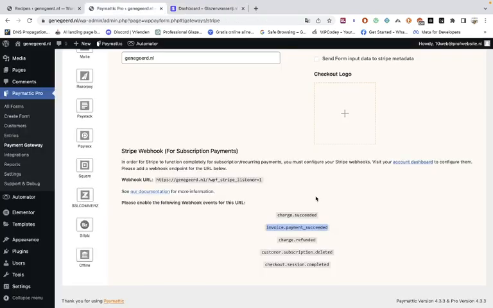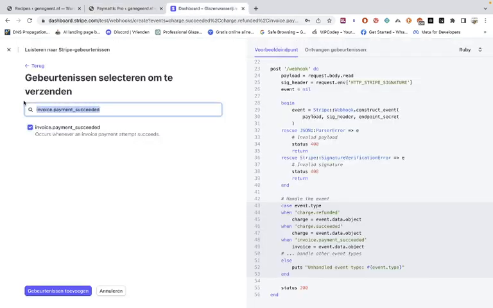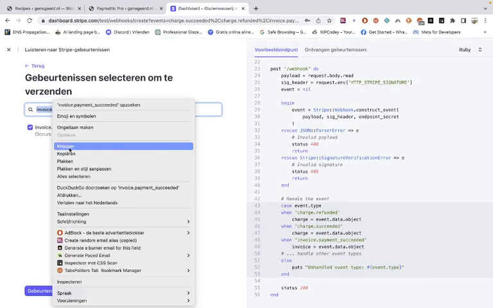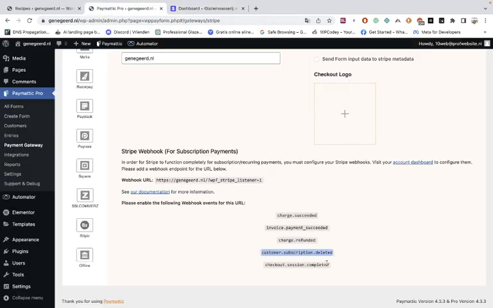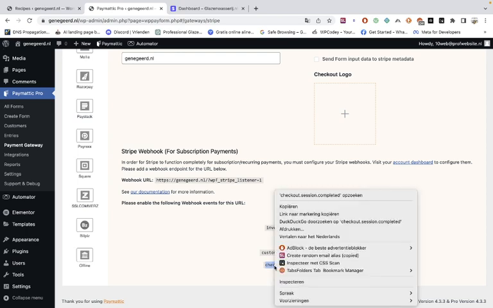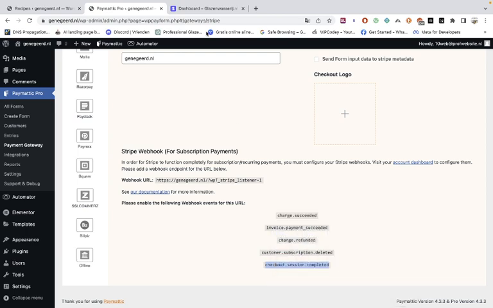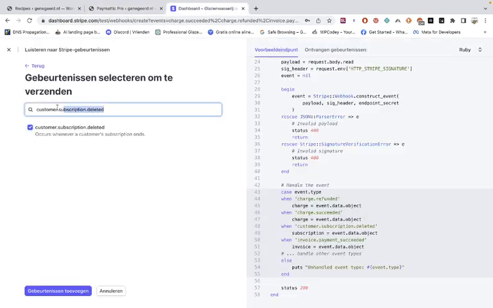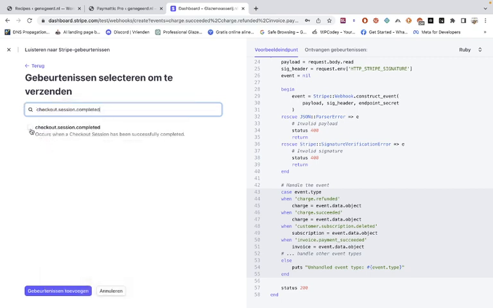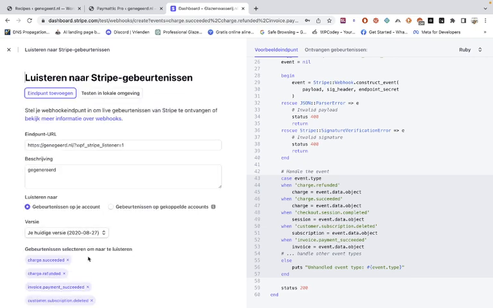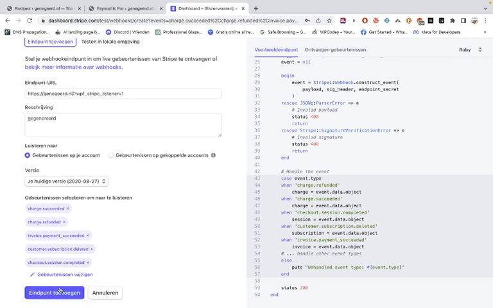So there's that one, and then the last two. This one takes a little bit of time, and then we have to check it on, and the last one. So now we've done that, we copy it and we paste it in here, and we check it, and we save the whole thing.